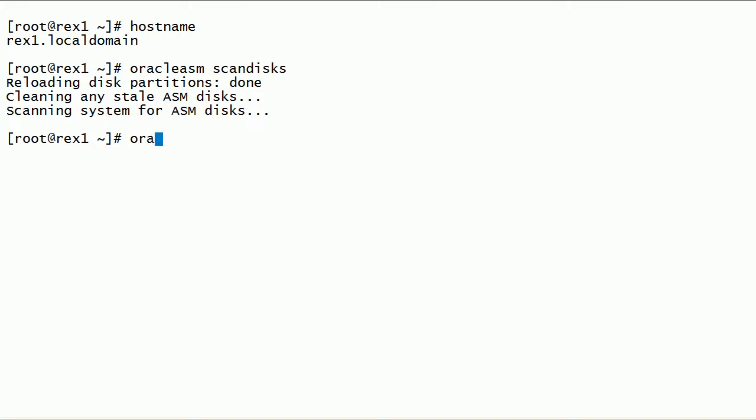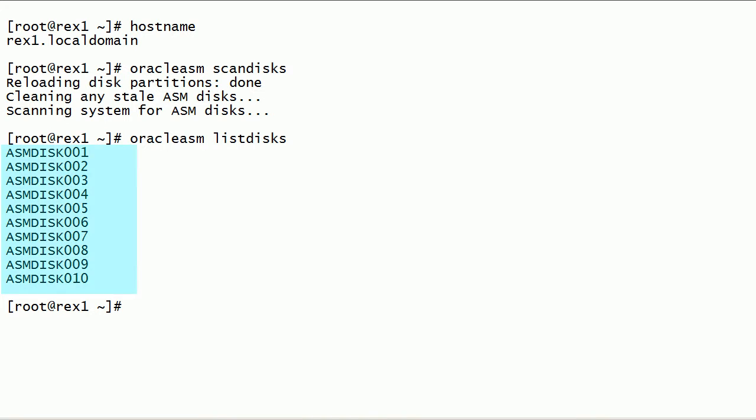Now, let us check ASM disks on this server. As you can see here, we have 10 ASM disks on this REX1 server.